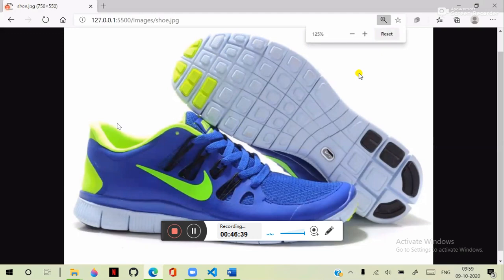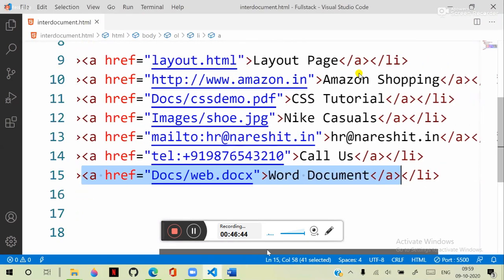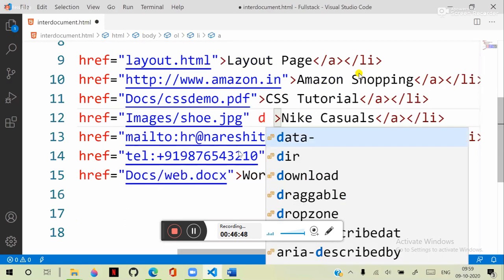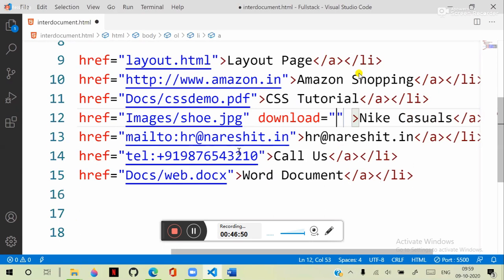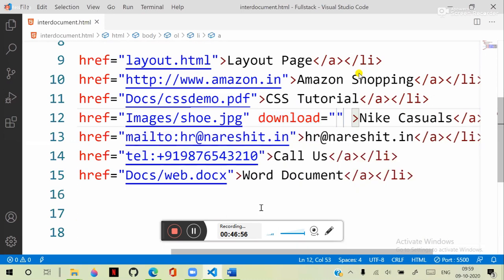In that case, what we can do is we can use an attribute called the download attribute. We can configure the download attribute. But unfortunately, this attribute is a very latest attribute. It is not supported on all browsers. That is the reason it will have inconsistency in functionality.